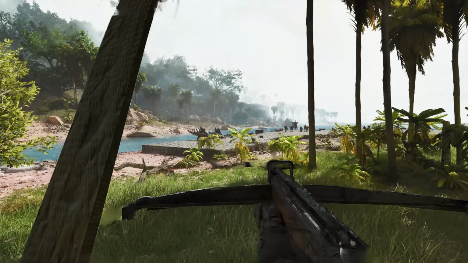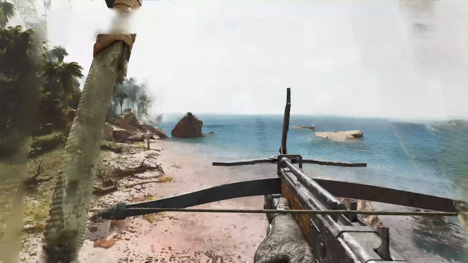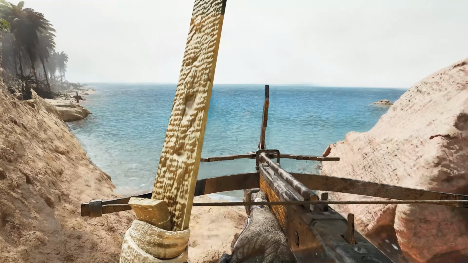So if you use this in conjunction with a parachute, you can actually do some really cool things. There you go. We got our parachute out. So we're actually parachuting while we're flying across. There you go.